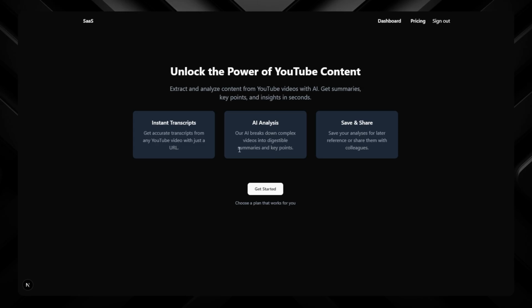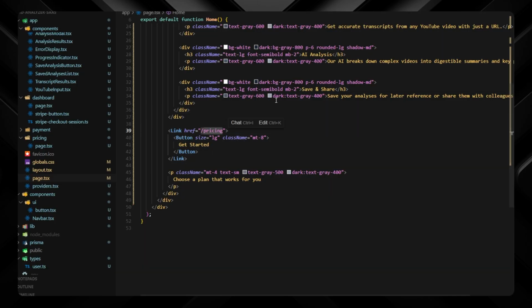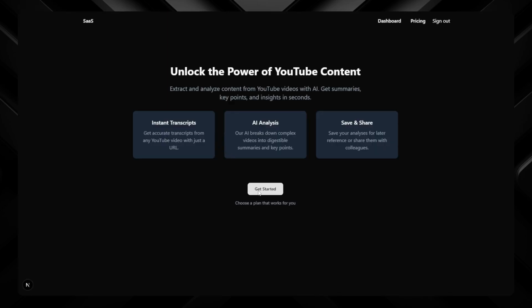There we have the landing page for our SaaS. Actually, I wasn't correct with pricing. It should be a dashboard redirection, because even if the user is logged out and he clicks get started, it will redirect him to dashboard. But our user management will handle this, and he will know that the user is not signed in. That means he will need to sign in, sign up, and after he does it, he will see that he doesn't have an active subscription.